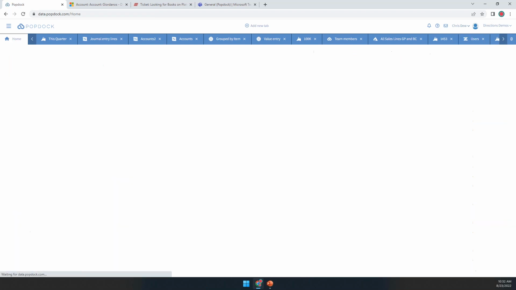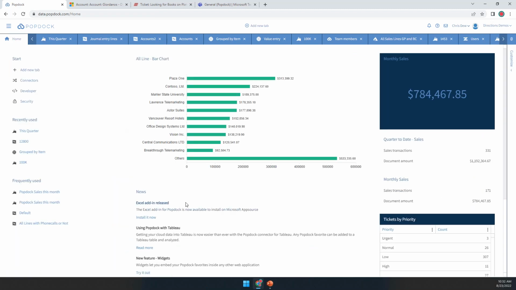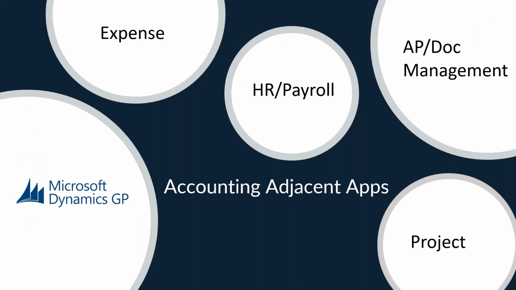And even, we haven't talked about this too much, you can make a home page or a dashboard, and we can have one piece of information coming from GP, one from an e-commerce system, one from a help desk system, whatever it is. I can customize how I want to see or summarize this information inside of here. Okay, so let's go back. I've got one more topic, and then we'll wrap things up and answer some questions.